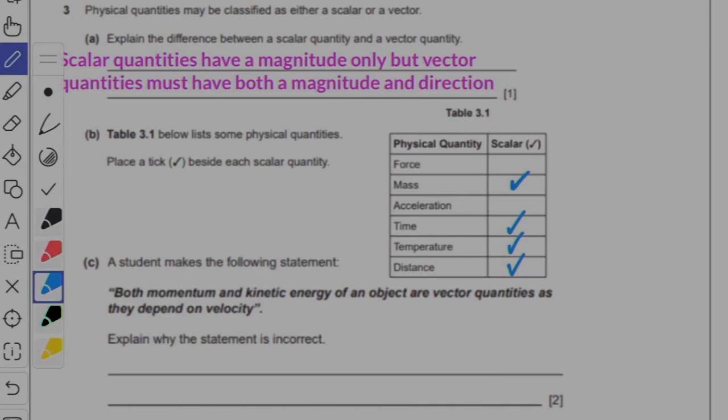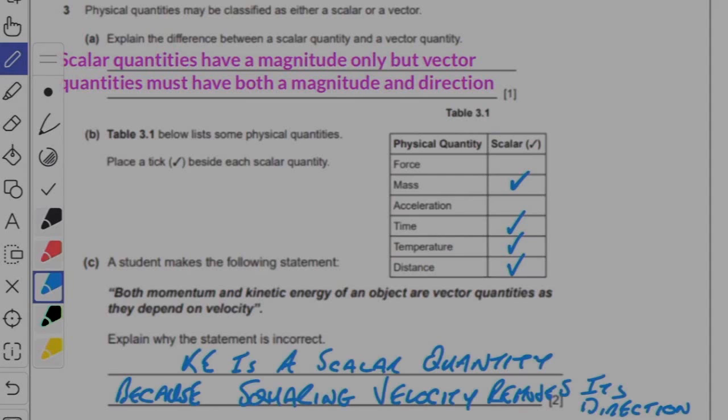However, when you get to kinetic energy, you square the velocity. And remember, what would happen then was that the +2 velocity, say, up the road, when it got squared would give you 4, and the -2 velocity down the road, when you square it, would also give you 4. So you couldn't tell which of those kinetic energies came from which velocity. So the squaring of the velocity makes it not really have a direction anymore. Hopefully that makes sense. So I'm just saying that squaring the velocity removes its direction property.